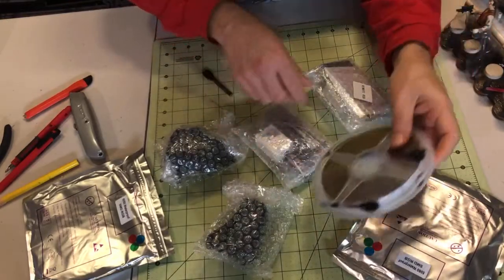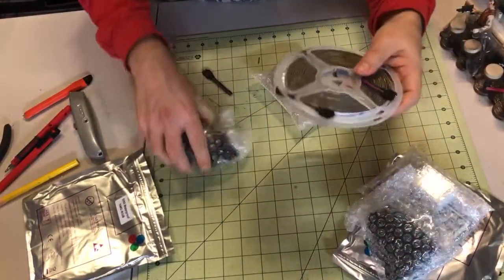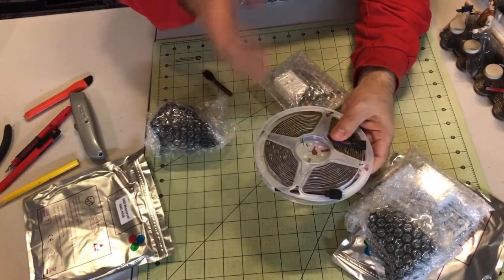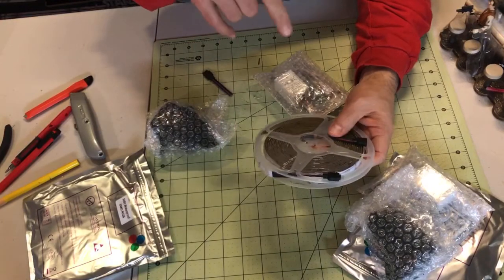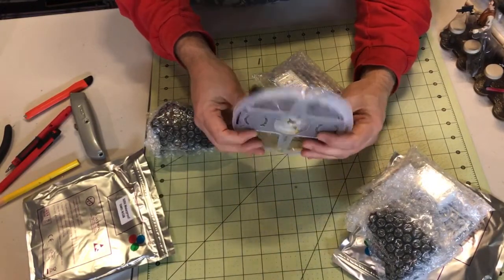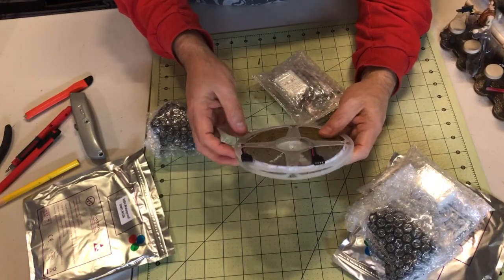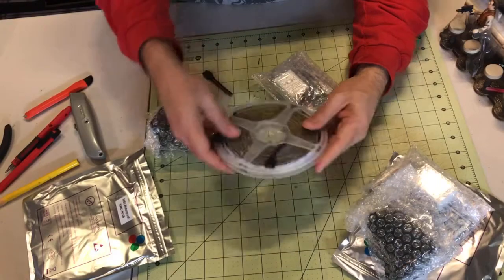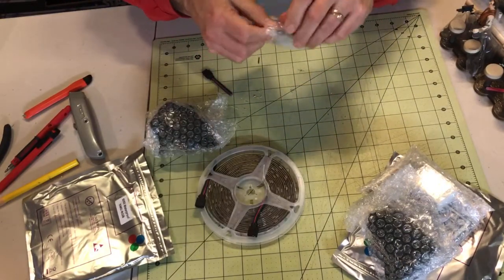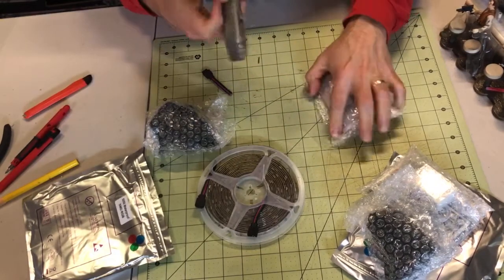It looks like I've gotten two sets here. I don't know if I'm going to need two sets, but I do have another display case similar to the one I just showed you. So maybe I'll try one and then I'll try the other. I just thought today I'd figure out how this works and then go from there. By the way, I picked this up on Amazon and I think I paid $6 for it. It was not very expensive.